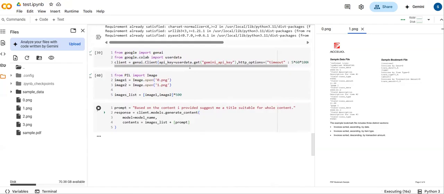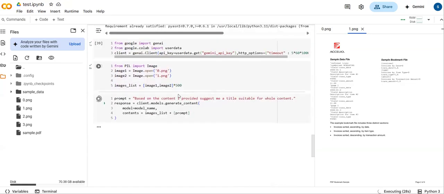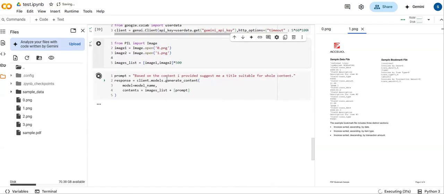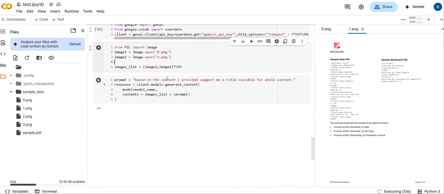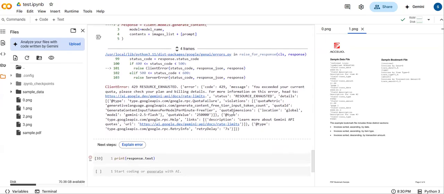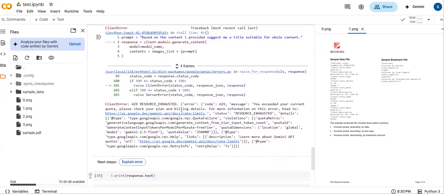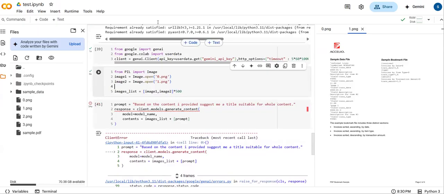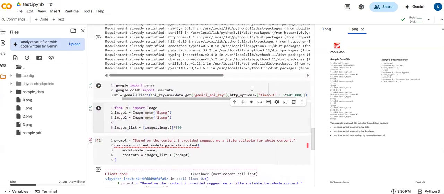So if you are processing a large amount of data in real time, in an industry or production-ready environment, there you might need to use 1,000 images like this, and you need to make use of some LLMs for processing and analyzing the data, and you need to get the response from it. During that time, some timeout errors happen. So during that time, you can make use of this.